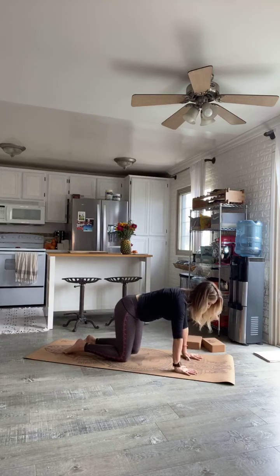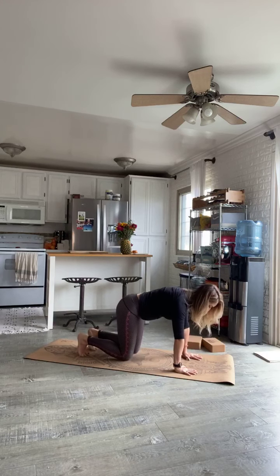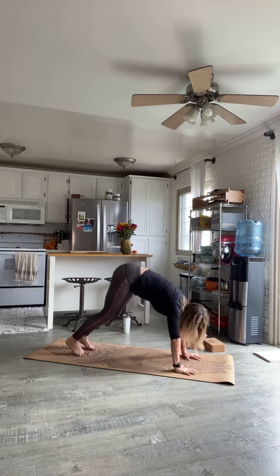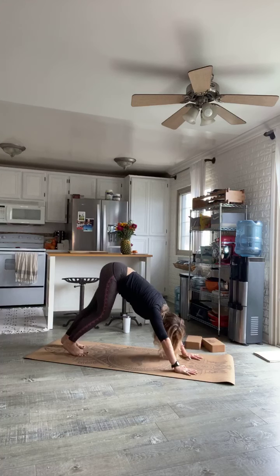Spread the fingers wide. Tuck the toes, lift the knees to hover. Now the knees are barely off the mat right here, so you could barely slide a piece of paper underneath them. That's how low they are. I want you to fire up the core and then start to squeeze the thighs towards one another. Take one breath in. And then exhale, lift the hips up and back, down dog.